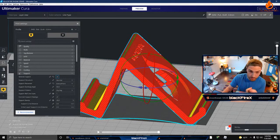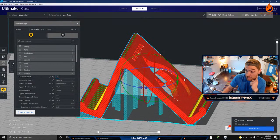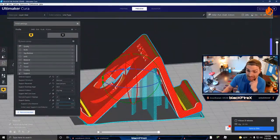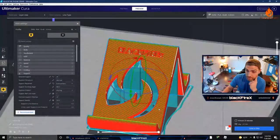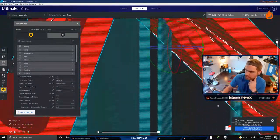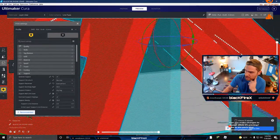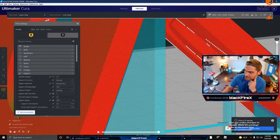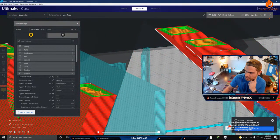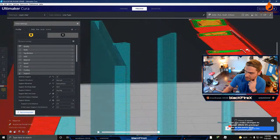So let's see, we go from 3.5 hours, which isn't half bad, to 4.5. So the supports add an hour. This will be a much better. See, we even have more girth, I guess might be the right word, a little bit more to the side on this. I don't know, that's still kind of crazy to me. If this one works out, look at that.